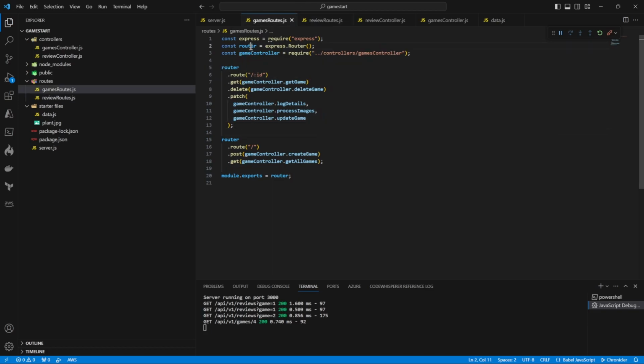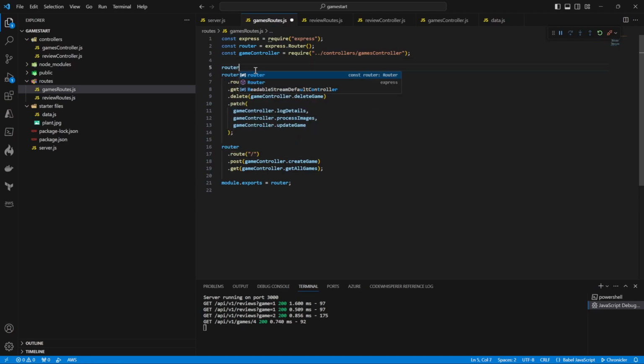Now we know that router is a middleware. So what we can do is we can do router dot use. Then we specify the endpoint. So like this. So we say, and if it has an ID, right? Yeah, if it has an ID, and then it is pointing to reviews.